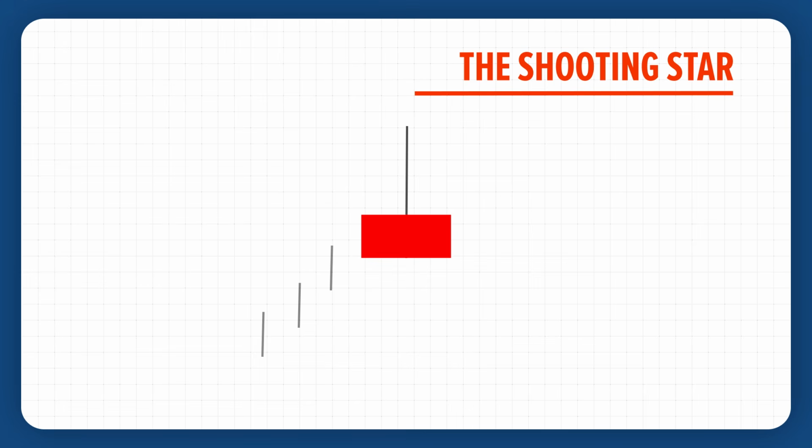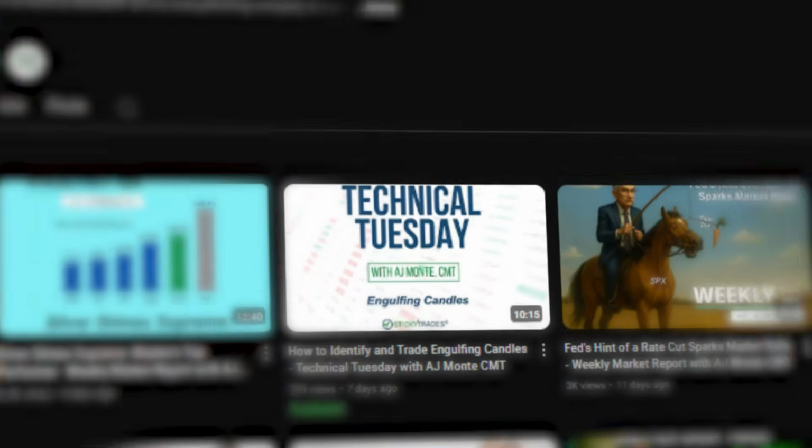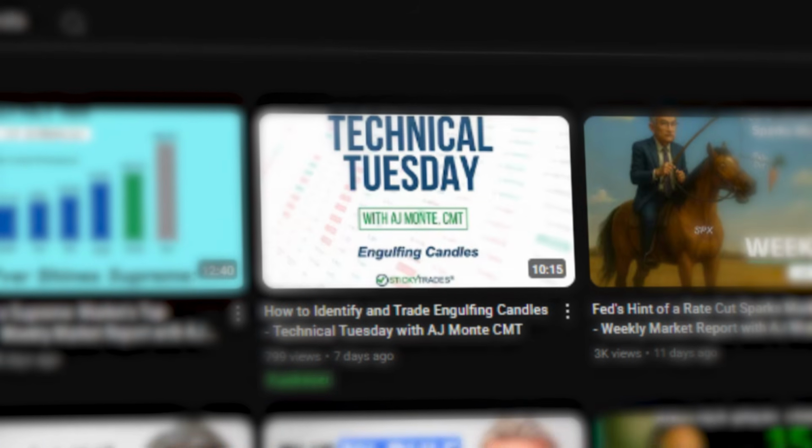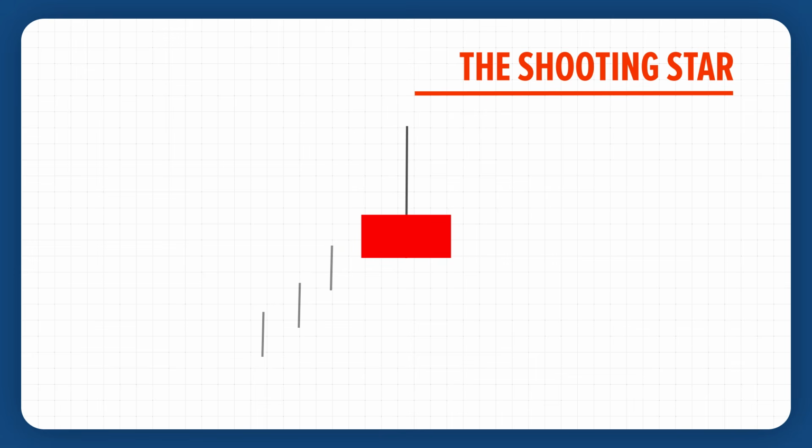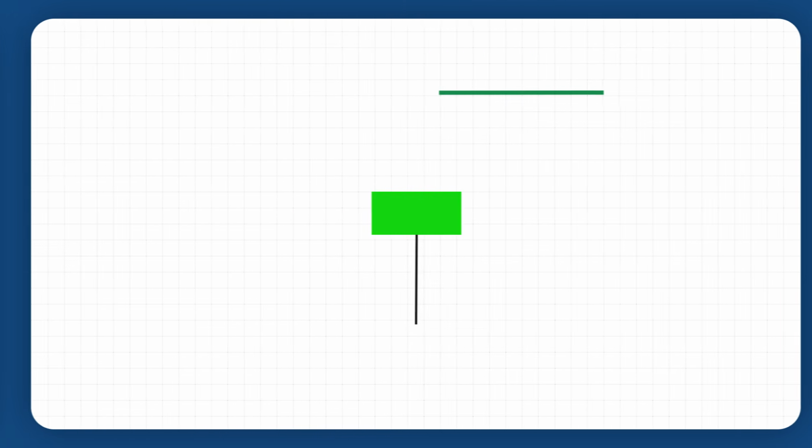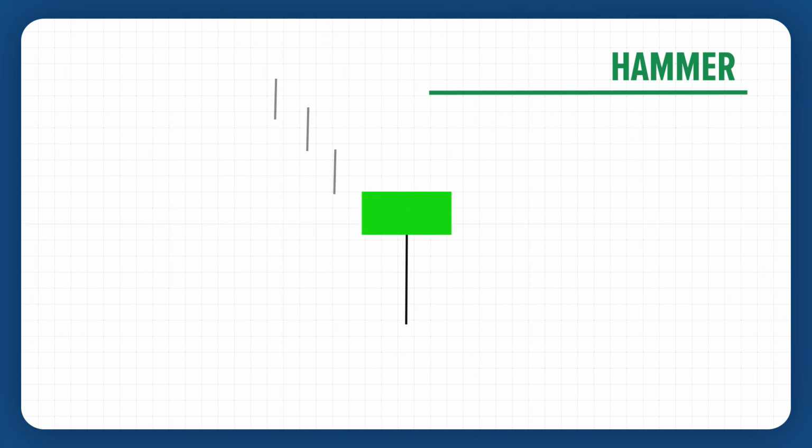And so these are among the top 4 of my favorite candles. The last video we did talked about engulfing candles. These are the long shadow candles. The shooting star and the hammer are more or less grouped together. And they're, like I said, very easy to identify and very easy to trade. Now, let me just go back to the hammer candle. Let me show you the how-tos in trading this.